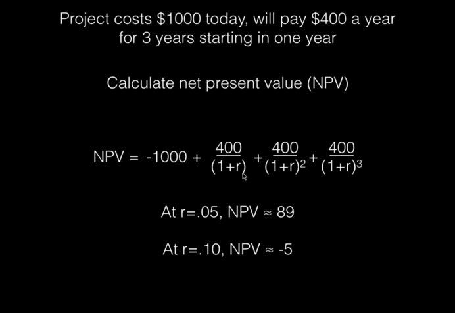Now, as we know, if I raise the interest rate, I'm going to discount these future payments more, which means the net present value of this project falls. And so if I discount at 10%, this net present value becomes negative, and so what that's telling me is that I'm doing worse than 10%. So it'd be better for me if I can go earn 10%. It's better for me to just go earn 10% because this project is worse than that, having a negative net present value.